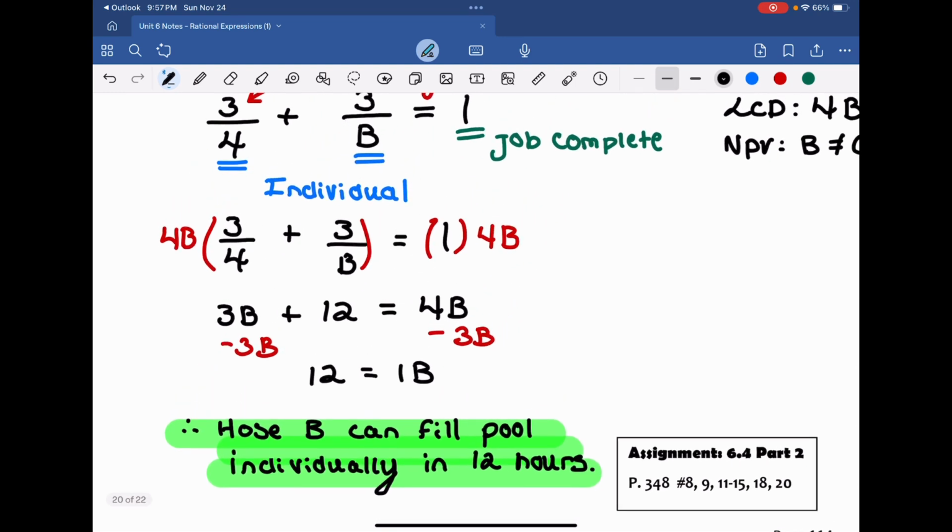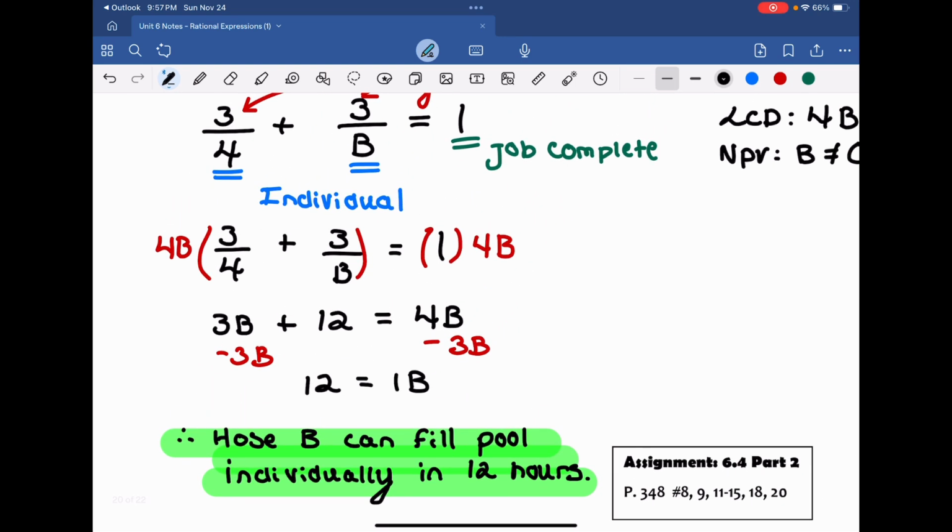And don't be thrown off by times in these, or don't be thrown off by data. As long as your setup is good, don't worry if those values are quite large, because I know that can sometimes stump students and they say, well, in real life, it's not going to take 12 hours to fill a pool. What are we talking about? But you want to sometimes just avoid thinking about things too logically, or else it's going to take away. Now, that's ironic because we began the lesson saying you've got to think about things logically when you report on them, but just try to, as long as your setup is good, if some of the problems give you slightly larger values than you might expect, that's okay. Just make sure you double check and everything logically makes sense. In this situation, if they gave us -12, I'd be like, wait a minute, -12 hours, that's not a thing. We would say it's extraneous. But for this one, 12 hours, we're like, that's okay.